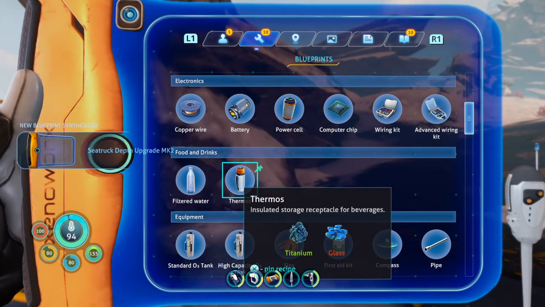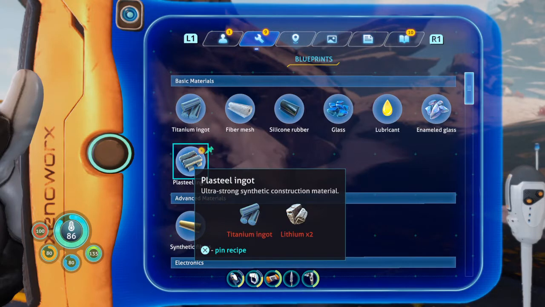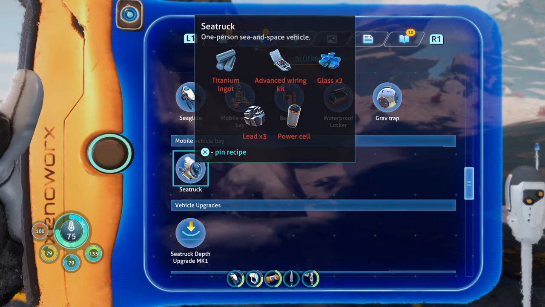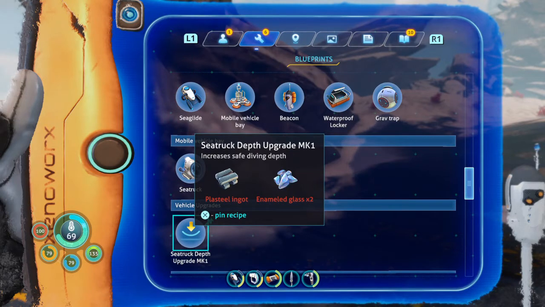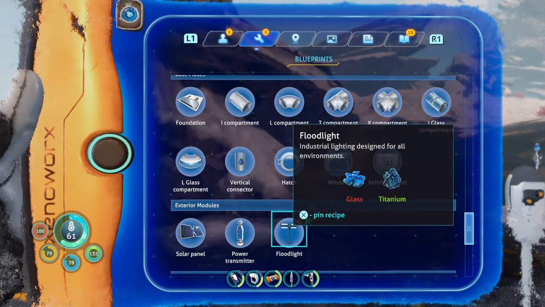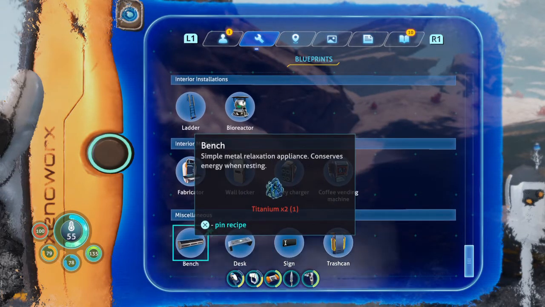So there's the thermos here for hot beverages. There's the synthetic fibers, which is quite hard material to look for as of the moment. Okay, what else? So the sea truck is already available. The items are also quite easy to locate, but we must try to have more. And the floodlight is here, the trash can, and the bench.